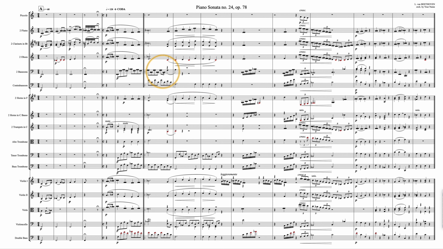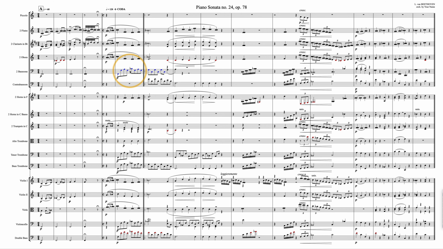Now the next thing is, you sent me a lot of parts, a lot of staves like this, right? It's better to give me something like this that says a duet. A2, small a followed by the number 2. That means two players are playing that, right? So it's just not necessary to send me these things.